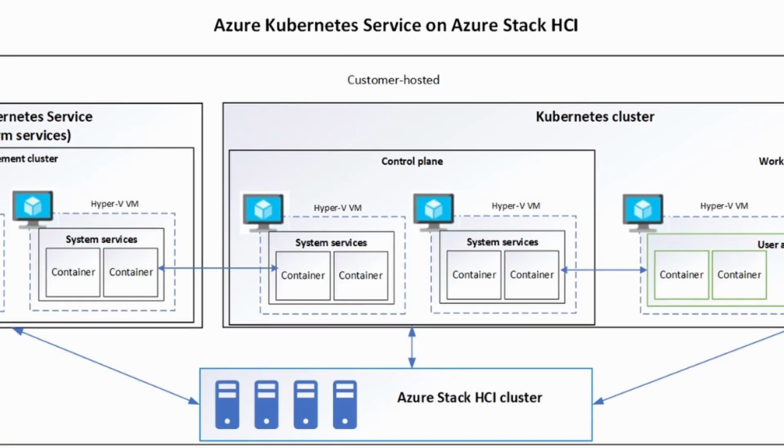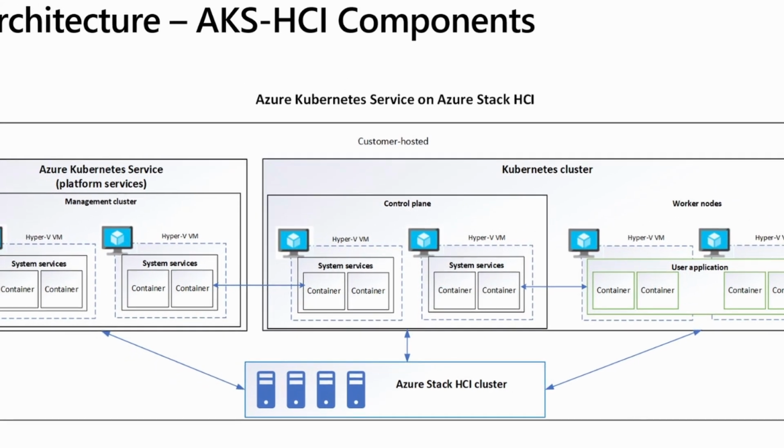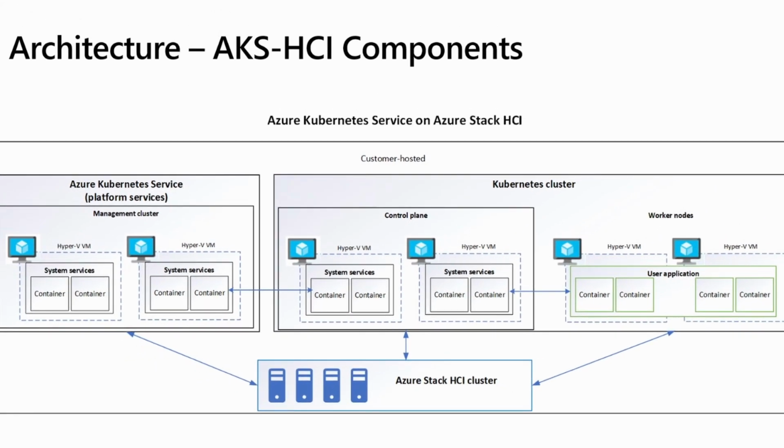IT pros, we have our vocabulary terms, right? The problem is, a lot of those terms, when we're talking about Kubernetes, overlap with each other. When I say a Kubernetes cluster, I'm not talking about the same cluster that you just got done deploying with Azure Stack HCI. An Azure Stack HCI is a physical cluster, right? You have your nodes, and those infrastructure nodes can host different clusters. These would be more akin to guest clustering that you may be used to if you've ever created a SQL guest cluster. In the AKS world, when I say a cluster, I'm talking about AKS nodes that are now a cluster. The pods, the nodes, and the clusters, same vocabulary, but now we're talking about AKS.